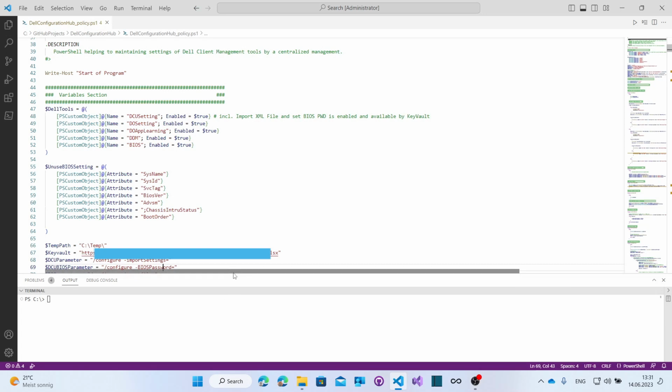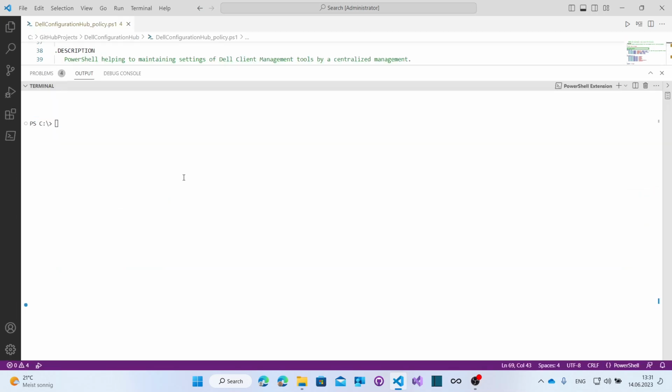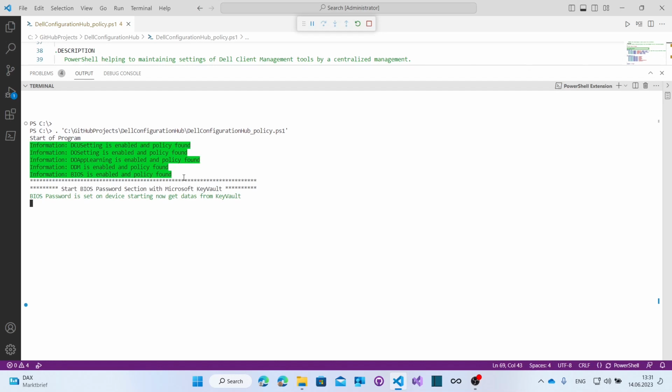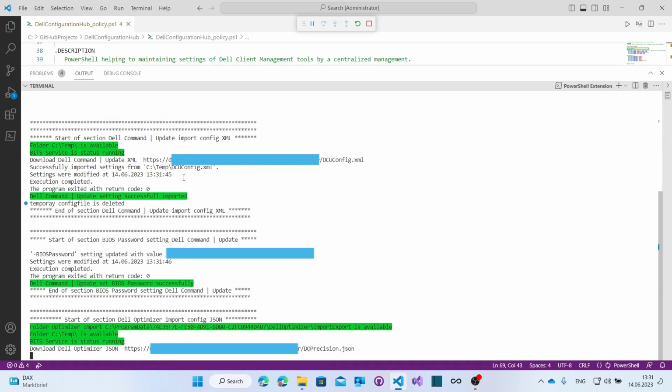Okay, let us start this script. I put this a little bit up, we make it a little bit bigger, and we start the process. So the program will start. The first thing is we're checking if there are any policies set on the machine or not. And then we're going step by step to the required settings. So on a normal basis, we're reading the folder of the configuration. If we have a configuration file, we're importing this file.